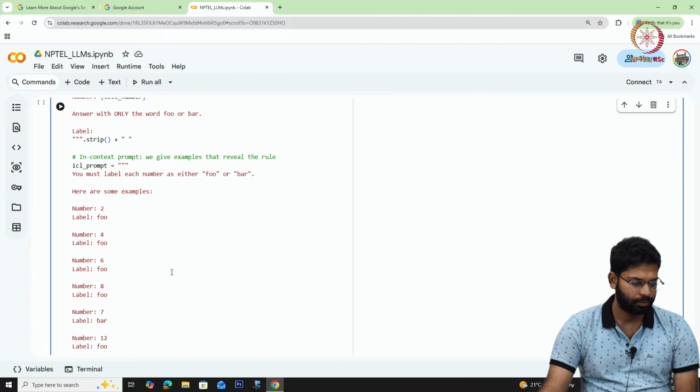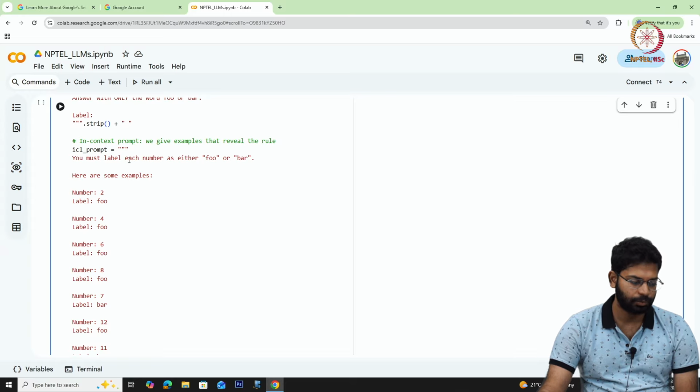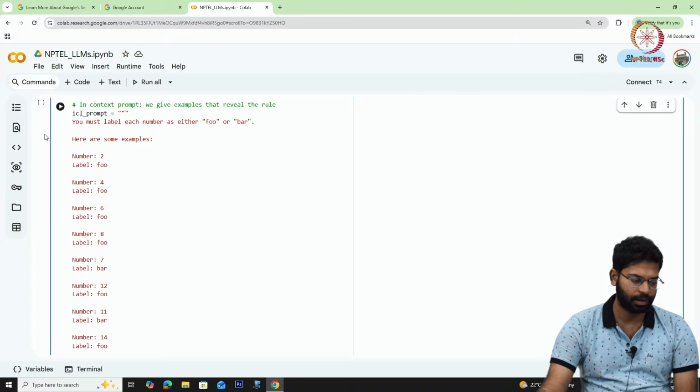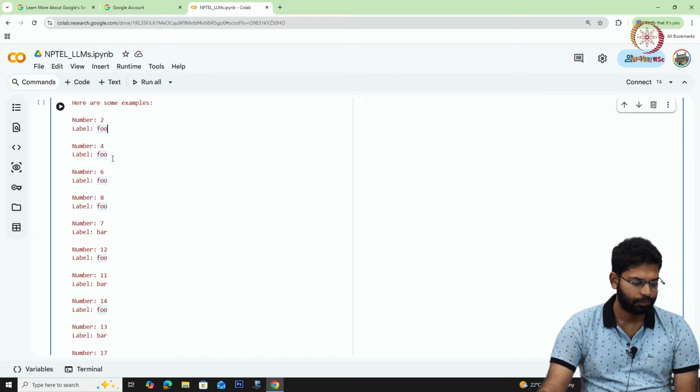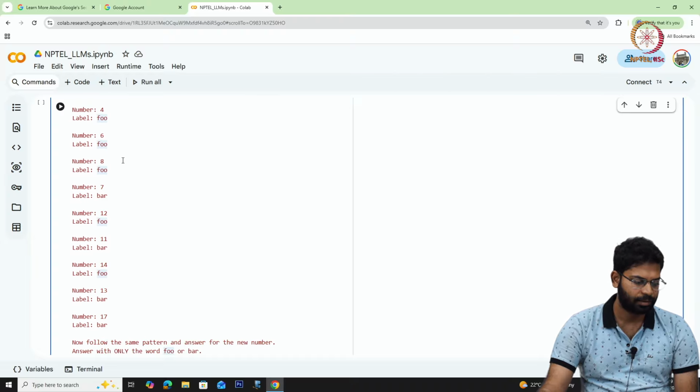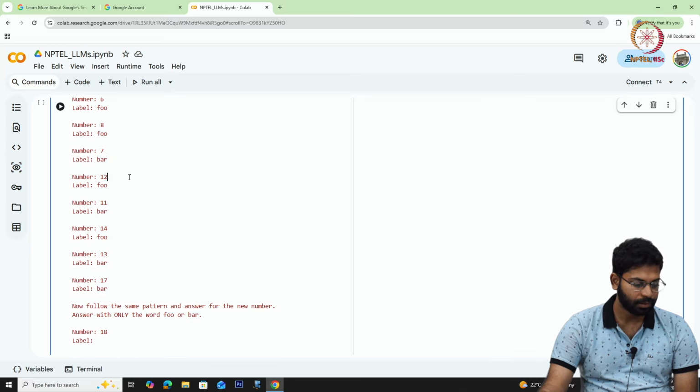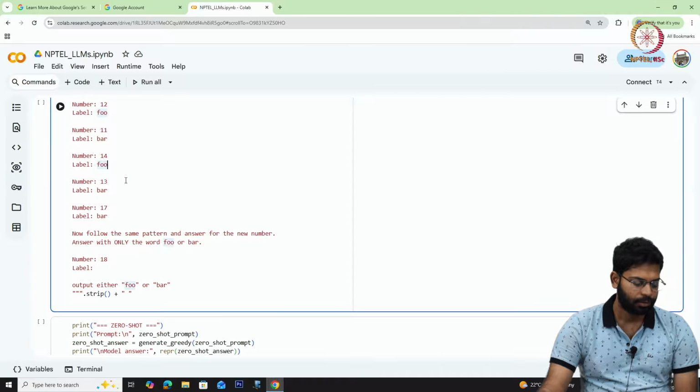For example, we create this prompt. You must label each number as either foo or bar. Here are some examples. So you create a lot of examples of even and odd numbers with the labels foo and bar. For example, number 2 foo, 4 foo, 6 foo, 8 foo, 7 bar, 12 foo, 11 bar, 14 foo, 13 bar, 17 bar.